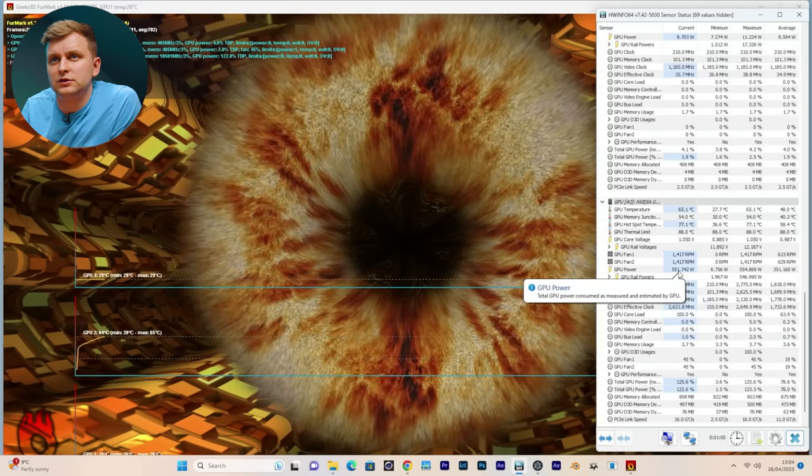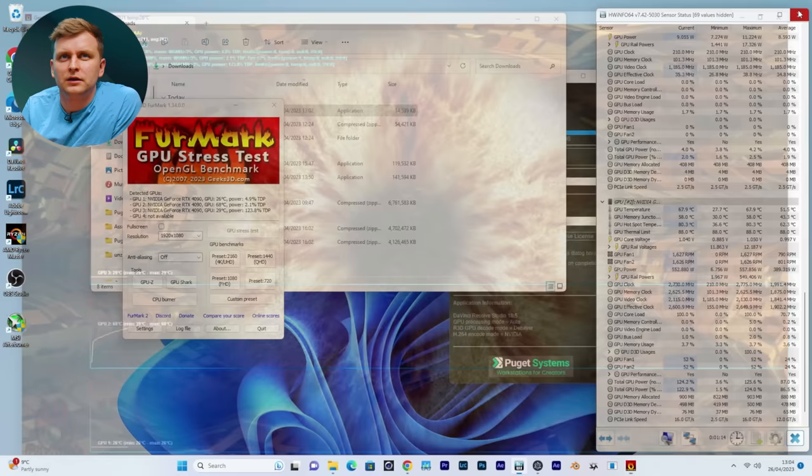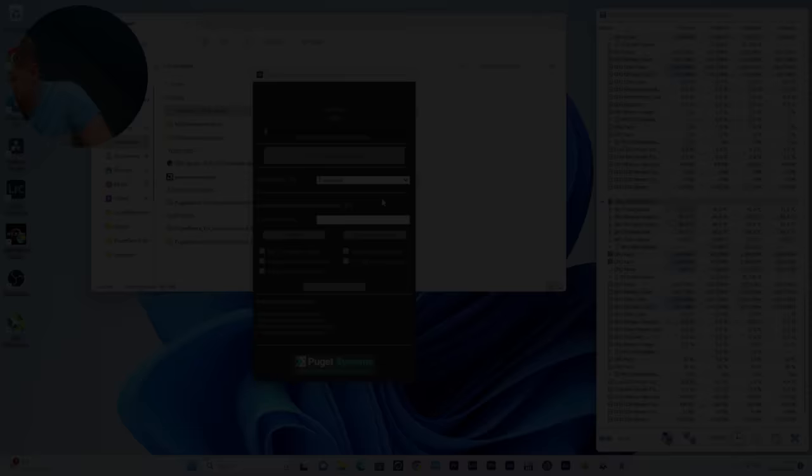Look at that GPU power, we're pulling 550 watts. Woo! Okay. Definitely works. 850 watts pulled from there. So we're gonna close that one. I'm gonna leave this hardware info now open because I wanna record how much power we're actually gonna be pulling. So let's do extended benchmark now and let's see if overclocking the cards actually makes sense.